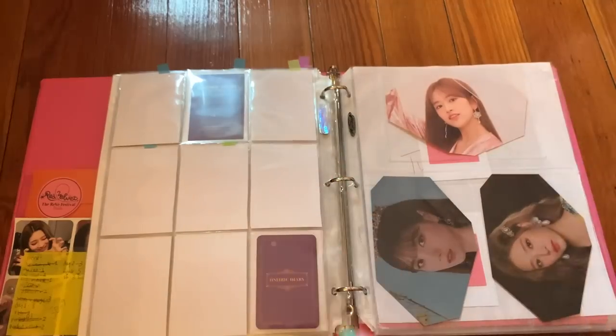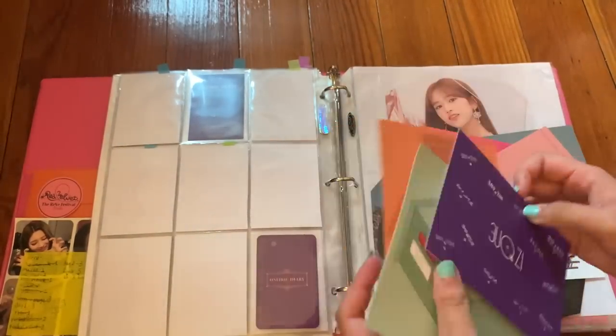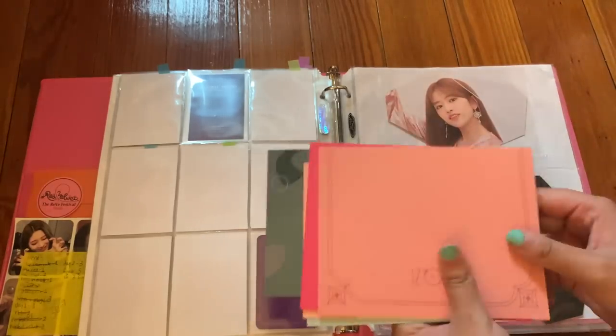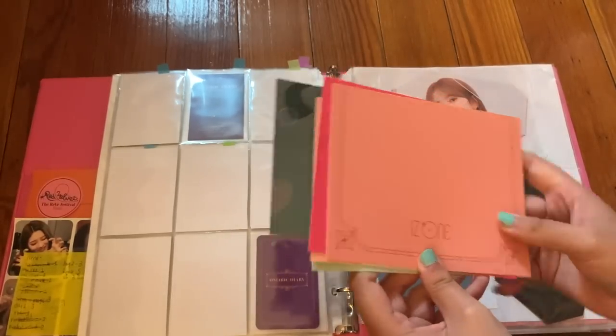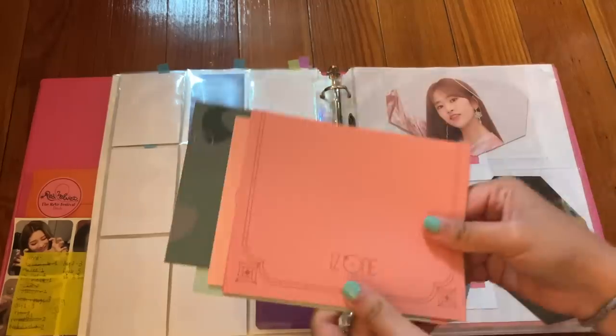And then we also have this Yuri, this, but honestly, I don't have any two pockets right now, so I think I'm gonna hold off putting any of this away until I buy some more two pockets, because I think it'll just look better in two pockets. And I don't even have one pockets right now, so I'm gonna put this away at another date. But yeah, that is some more stuff for Eyes One I have.